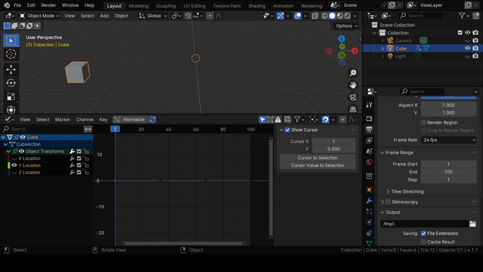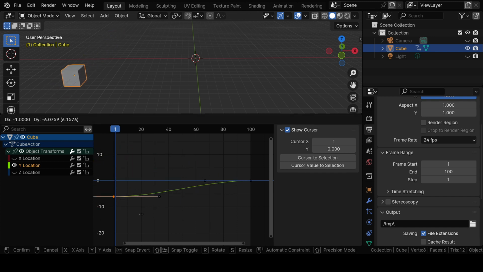What you know already is that we have to use G for moving an object. See, I'm using G for moving an object. For rotating, RX, like that we can use RY, RZ, all that. For scaling, SX, SY, SZ, all that. Same way here also. For moving the keyframe, you have to use the same shortcuts. So I'm pressing G and then moving this. You can see in the perspective window, the cube is also moving. When I'm moving the first keyframe, the cube is also responding.